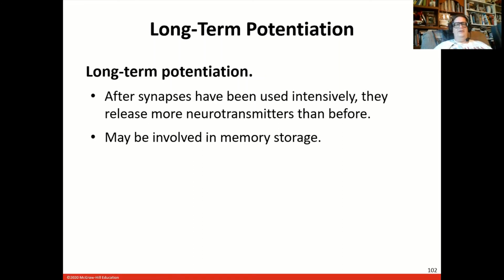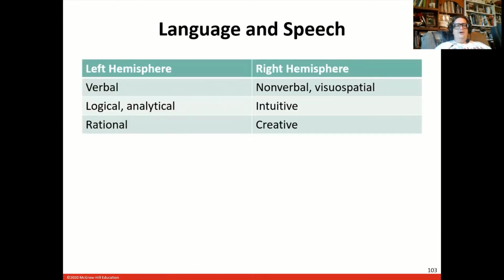We're thinking. All right, so left hemisphere, you saw there was Broca's area and Wernicke's area. So that's verbal. It's also logical, analytical, rational. The right hemisphere: nonverbal, creative, intuitive, visuospatial. But then, of course, you have the corpus callosum connecting the two hemispheres. So there is crosstalk, there is integration.